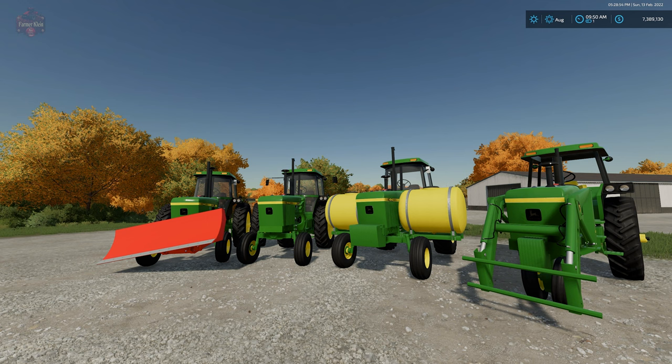We also have another video coming up soon on the large frame tractor variant of these classic John Deere tractors. Let's read a little bit of the description: as one of the most popular series, the 40 series — also known as the Iron Horses — was a resounding success for John Deere, with overall horsepower increases and a new tractor in the lineup, the 4840.